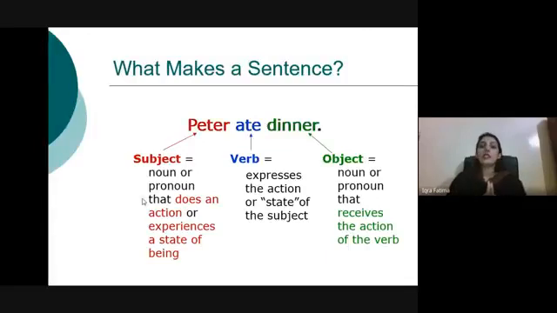So the very first question you should know about the sentence is: what makes a sentence? What things join together to make a sentence? It's not like a phrase, where you can use anything to join the group of words. You can't choose random things to join. There should be some specific things joined so that you can say this is a sentence. If we talk about "at the door", again, a group of words is there, but it's not a sentence because it is not following the structure of the sentence.